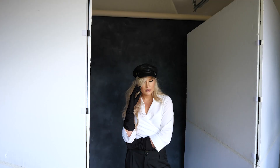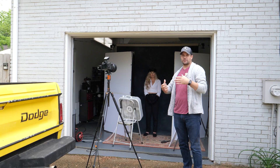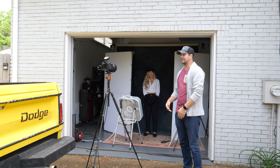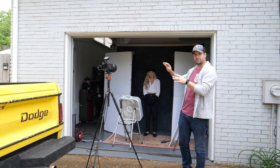We've got a gray canvas backdrop. I've got two V-flats flanking her on either side. I'm going to show you what it looks like with the white side — just reflecting all this natural light and some of the light from the strobe. Then I'm going to clamp some black tri-fold boards up there to show the contrast between fill and negative fill, and we'll see which we like better. We'll start with the white V-flats and the strobe off.